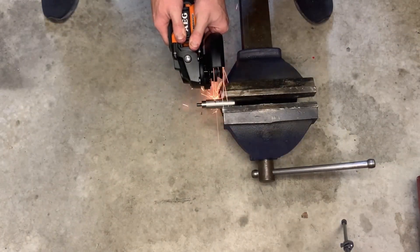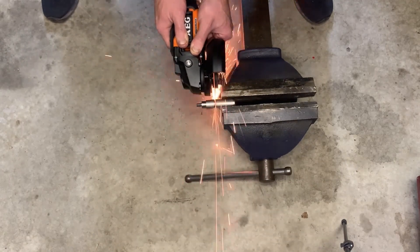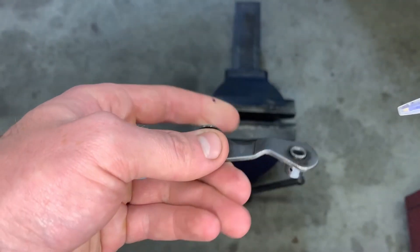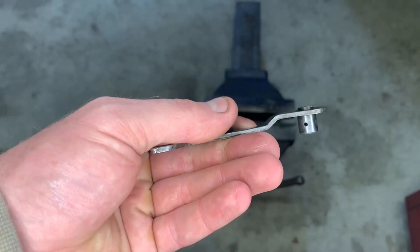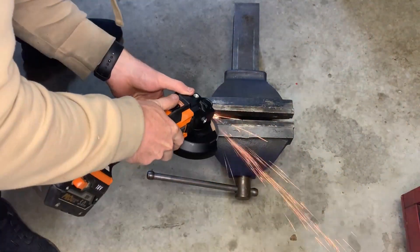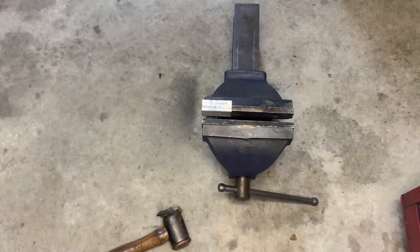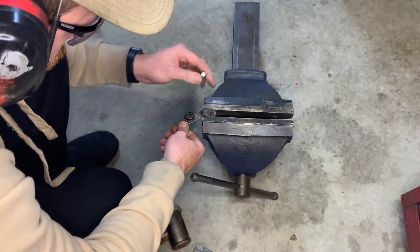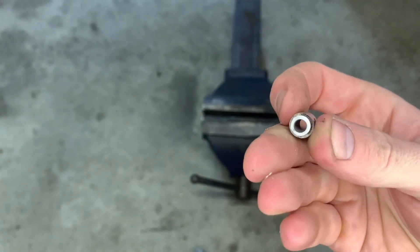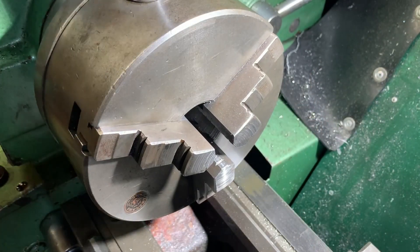In case you're wondering why this isn't being parted off in the lathe, it's because my part-off blade's pretty crap and there would be a whole lot less headaches with a one-millimeter cutoff disc. This is the cam chain tensioner from the donor engine. The plan is to steal the little bush from this tensioner and press it onto the bush I've made, so the idler sprocket can run on the original material it was intended to run on. I don't know if it's a special type of steel or iron, so this way it's replacing like for like and I don't have to worry about the idler gear chewing through whatever I make.